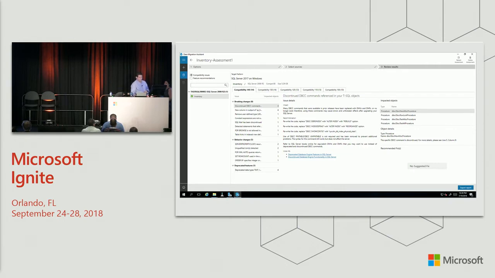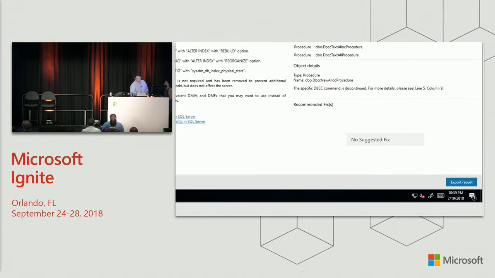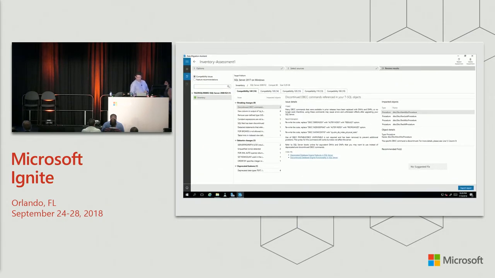And then this gives you the ability to export a report to Excel, for example, and you can use this at scale. And run this and send to someone else, and you have the ability to send to your devs, and here's the things you need to be attentive to before we even tackle the migration. These need to be solved. These are breaking changes that will not allow this code to run in a newer version of SQL, maybe irrespective of the DB compat remaining the same or not, because these are discontinued, removed features from SQL Server, and therefore you need to account for those. So this would allow you to look at the schema, the static schema.